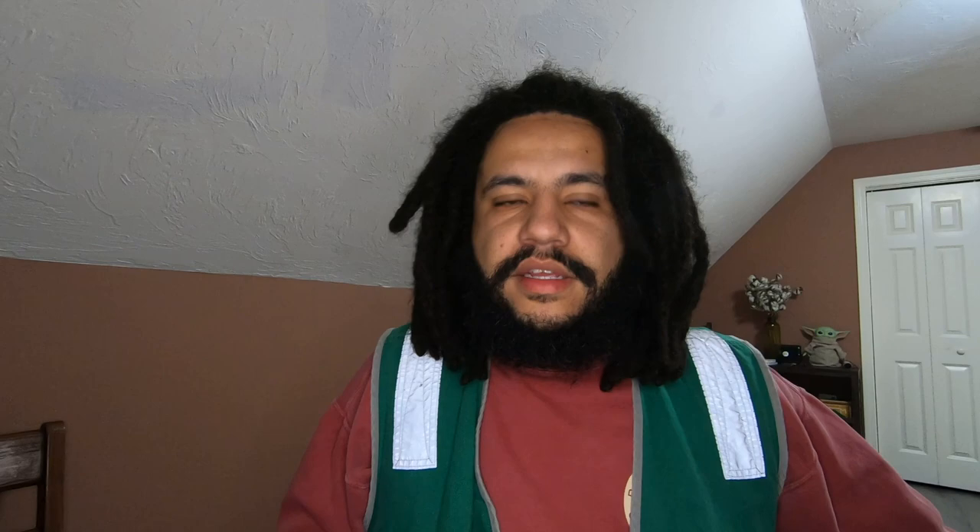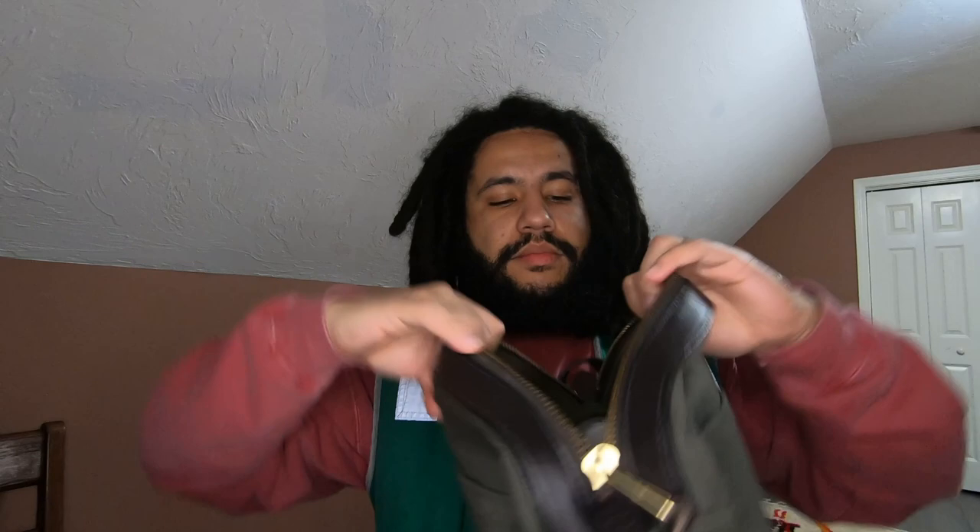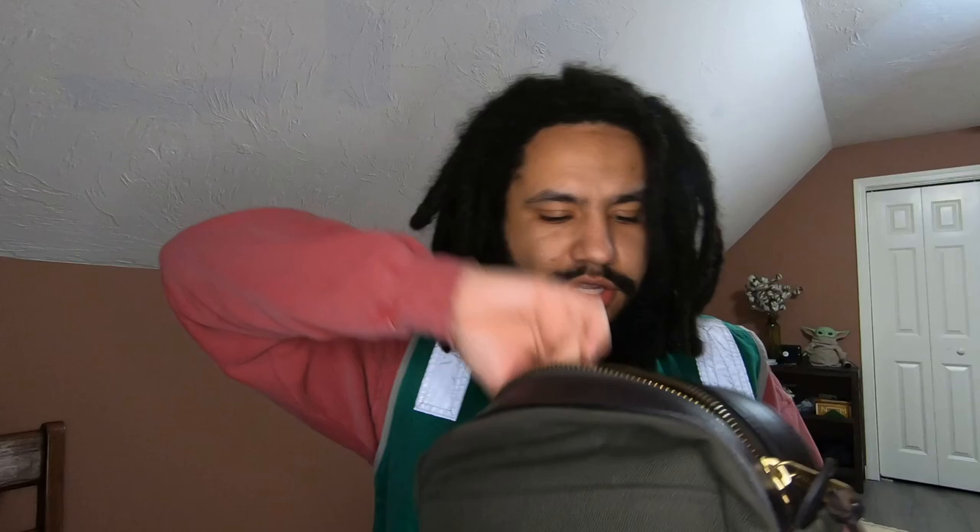There's also the Filson toiletry bag. The biggest issue with the medium duffel was no zippered compartments, so I needed something to organize my personal items. This bag is pretty spacious — deodorant, cologne, beard stuff, floss, toothpaste, eye drops, anything you'd need. It has little side pockets on each side, pockets on the outside. Good quality Filson material — self-explanatory, you've seen one you've seen them all.